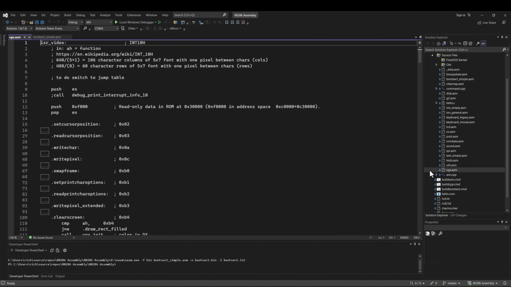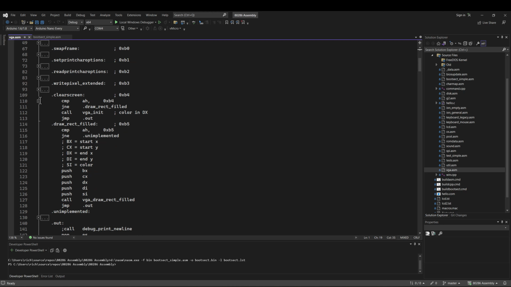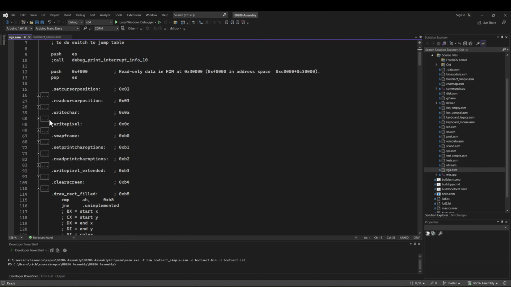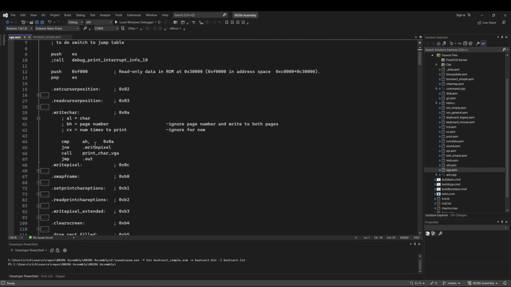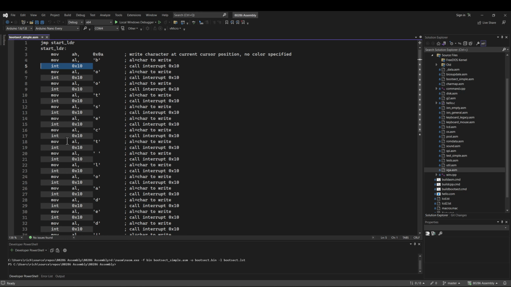Now, this code is going to leverage the interrupts in my BIOS. If you've been watching my series, you know that I have my own BIOS that I'm running on this. And so here I do have my interrupt 10 handler. When I get into that, I have a print char that I can use. And let's see, where is that write char? Right here. And that then calls a different routine that actually does the writing to the video memory to fill in the pixels for the characters accordingly. But that's underlying BIOS code that will get called through interrupts from this bootloader.